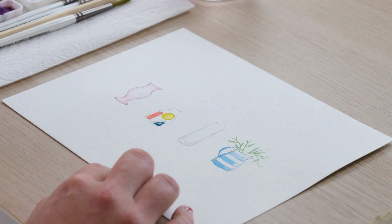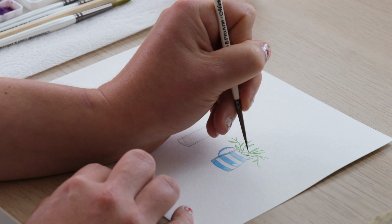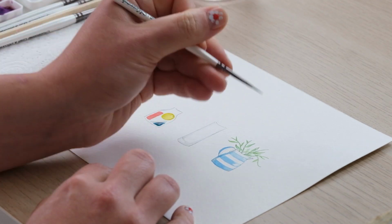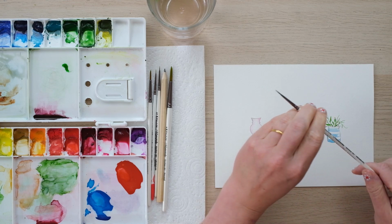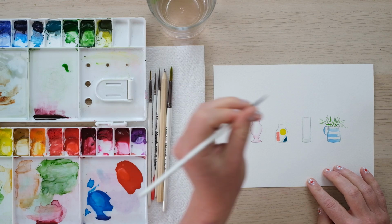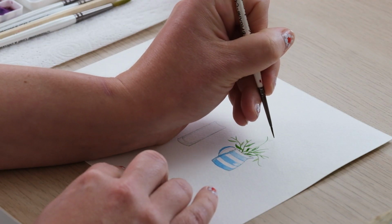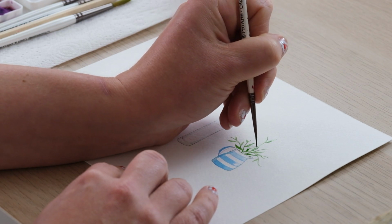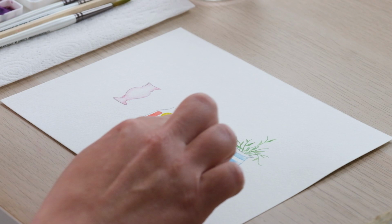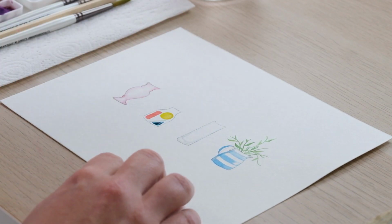So what I'm doing at this point is I'm just picking up a little bit of Sap Green and Hooker's Green, and I'm using my small brush. I'm using the 2/10 brush, and I'm just creating a whole load of stems that I'm then going to add flowers to. So that's a really nice sort of loose, wild and organic bunch of flowers.